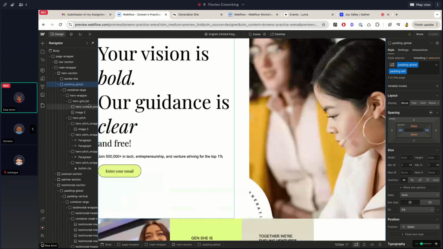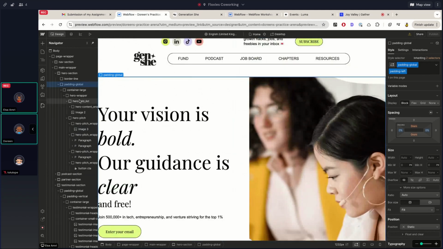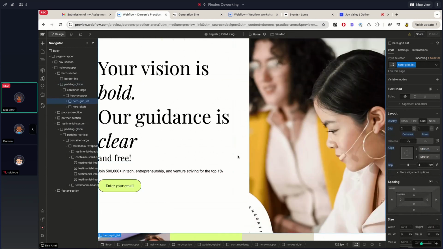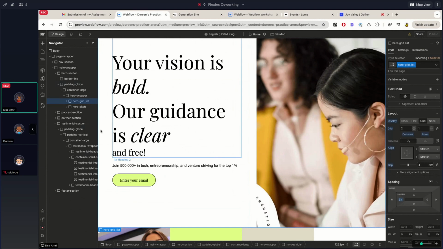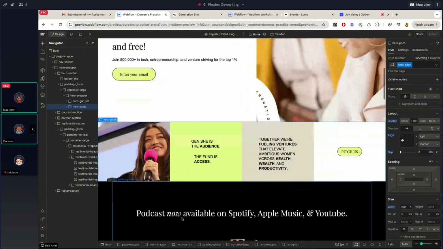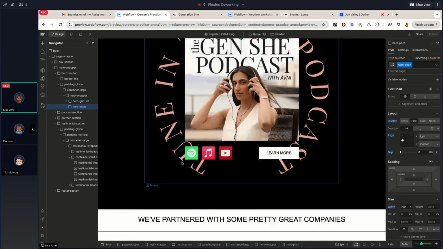But then if you want to add space for your text and whatever, you can just select the grid, because I think this text and image are within this grid. So you can select the grid and then add the padding within the grid, so it doesn't affect this part here. Yeah, much better. Okay. Any other questions?